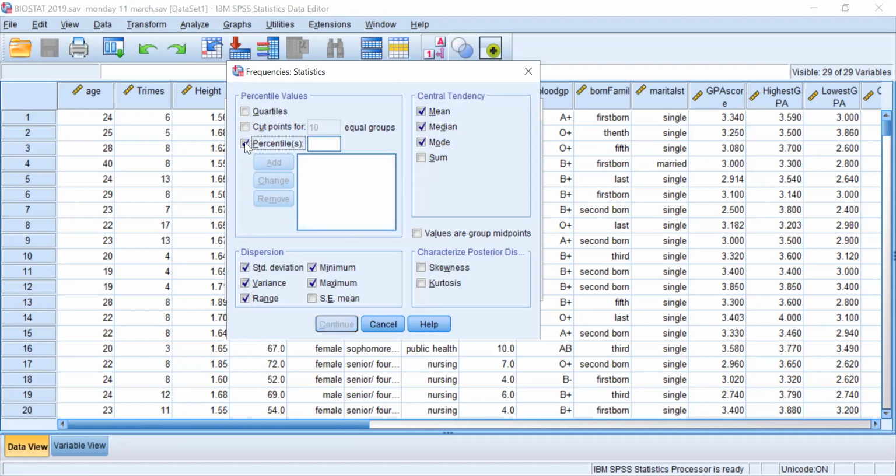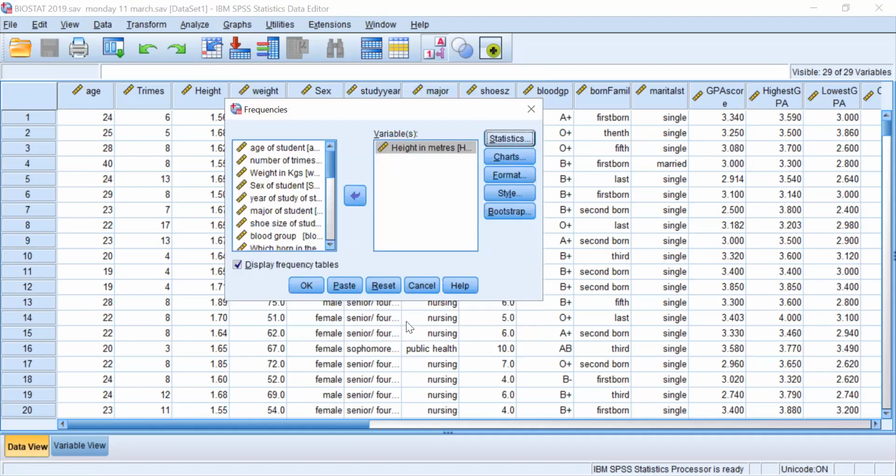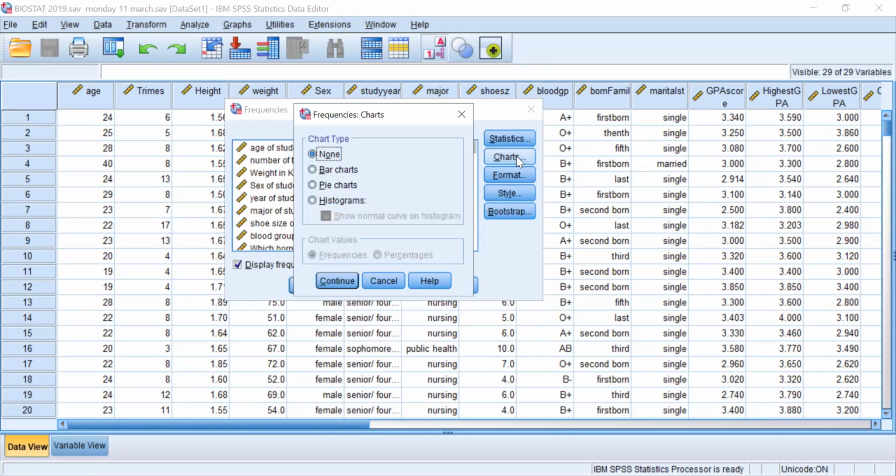Okay. Once you select the quartiles, because the percentiles deactivate the continue button, you can select the quartiles and then just say okay. Once you're done with that, we have the option of making a chart. If you come to charts, it gives you various options. You can do a bar graph. Now remember, this is a continuous variable, so you can't use a bar graph. You can't use a pie chart, but you can do a histogram because it's a continuous variable with its normal curve. Okay, then you say continue.